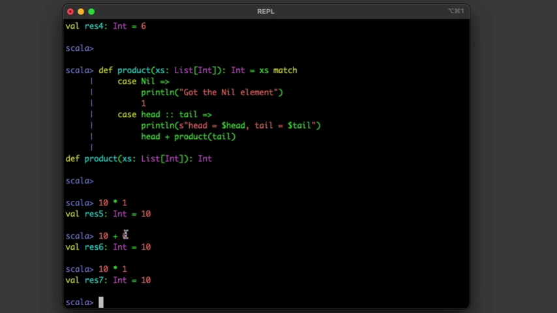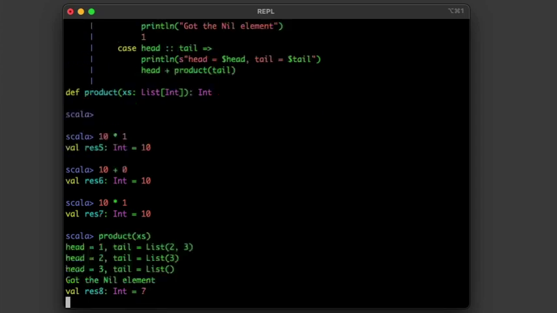So specifically, this 0 is the identity element for the sum operation when working with integers. And similarly, this 1 is the identity element for the product operation when working with integers. And the identity element just means that this value right here has no effect on that value when used with this operator. And this value, 1, has no effect on this value when used with this operator. And now I can show that the product function also works with xs.